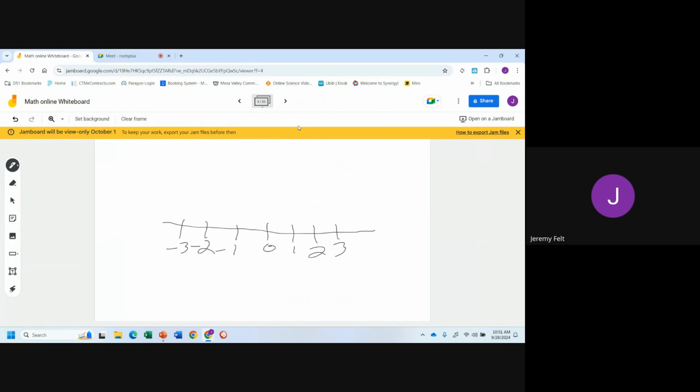All right, and then looking at our positive and negative numbers. So again, on our number line, we have our integers 1, 2, 3, and then their opposites, -1, -2, -3. So when we're adding and subtracting these, so -2 plus 3, we don't really have a rule for addition and subtraction of a negative and a positive. It depends on the absolute value. The absolute value of 3 is greater than the absolute value of 2. 3 is a positive number, so this is going to end up being positive.